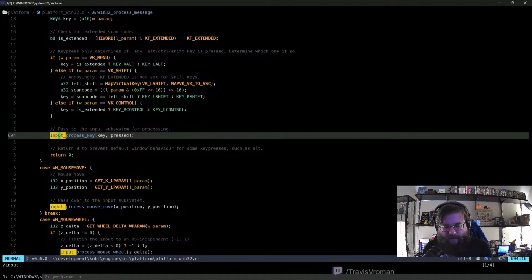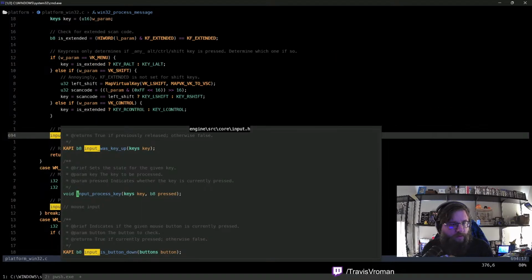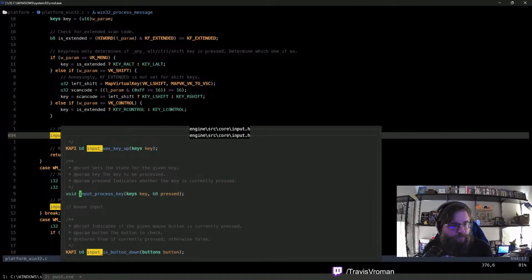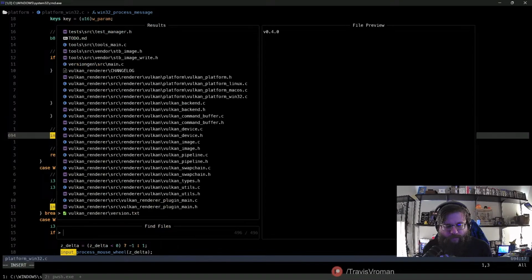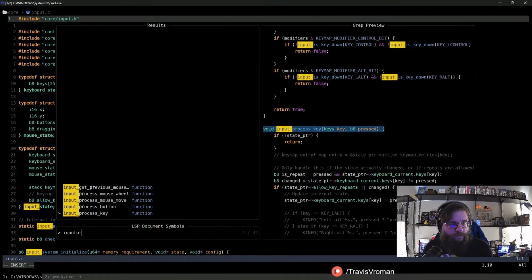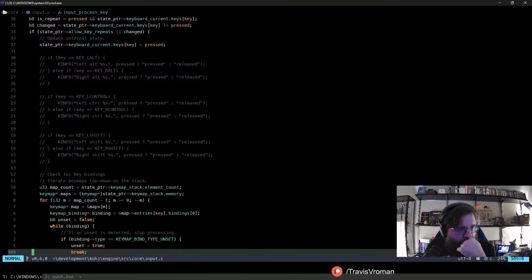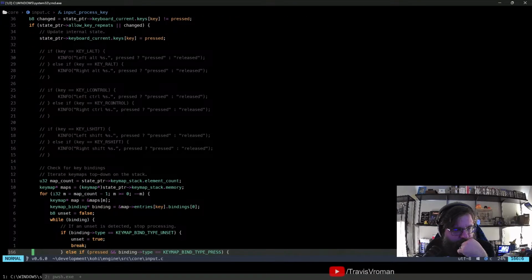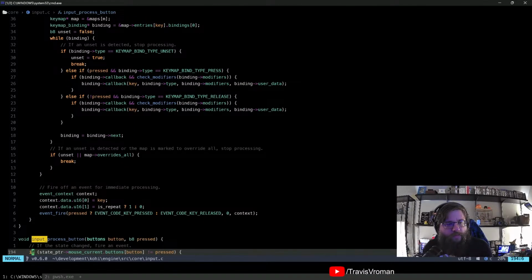Input process key. Yeah, there's no special handling in here for it.